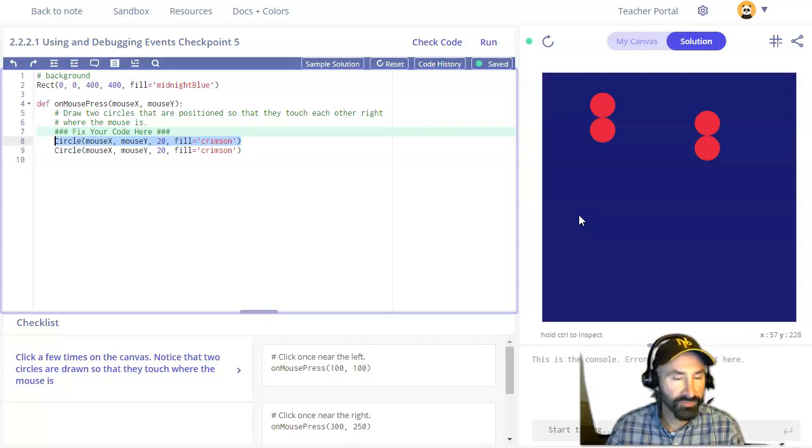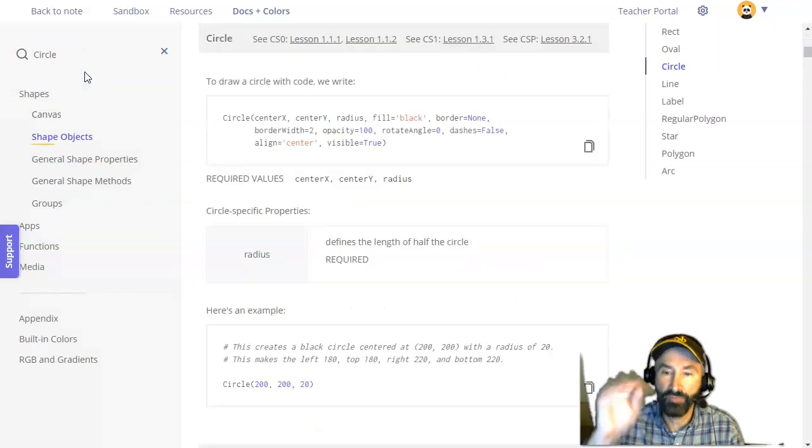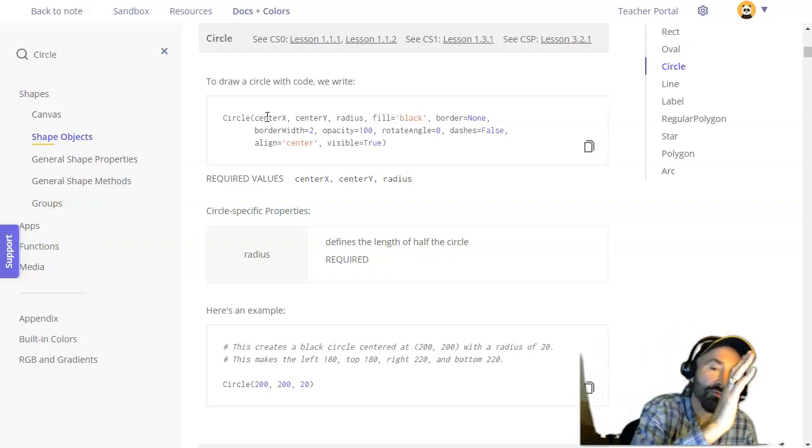Okay, I'm hoping that you paused the video. Now, here's what I think causes a circle to go up or down. Again, if we go back to dots and colors, and we look at the circle object, let's first talk about what makes a circle go side to side. Well, I think it's the center X value. In other words, if I say the center X is at 50, that's going to be a different circle than if I say center X is at 200. If I say center X is at 50, the circle is going to be more to the left. And if I say center X is at 200, it's going to be more to the right.